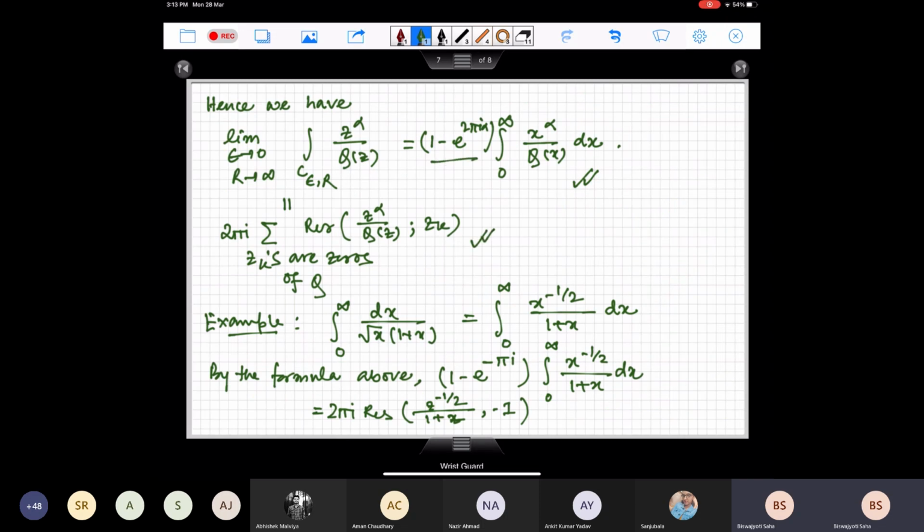Of course, you can see here there is already an extra factor. If my alpha is not an integer, then e to the power 2πi alpha is not going to be equal to 1. Therefore, this is a non-zero factor, so it's not going to be any problem. You need to be careful about which formula you are trying to apply, and be conscious of what you are applying. Okay, fine, that's all good. Let's now quickly move on; I have 10-15 minutes.